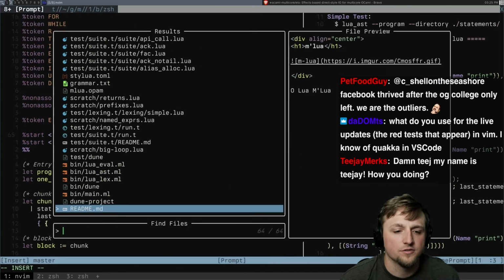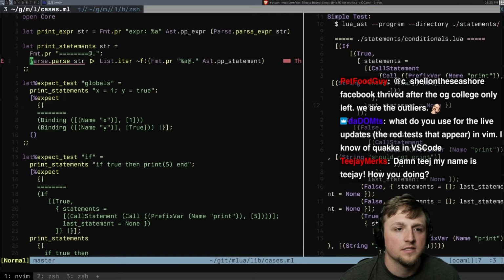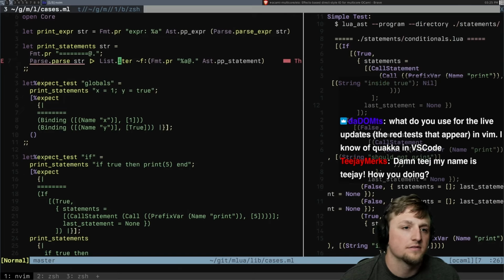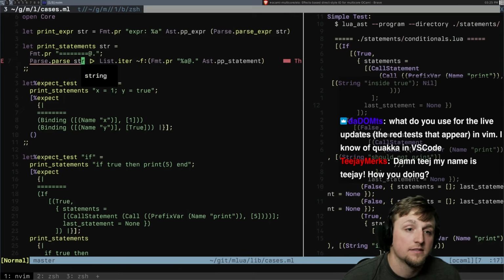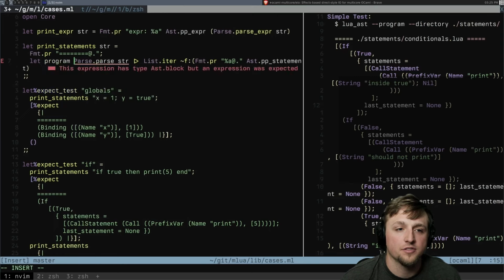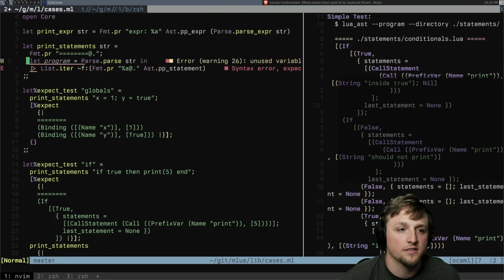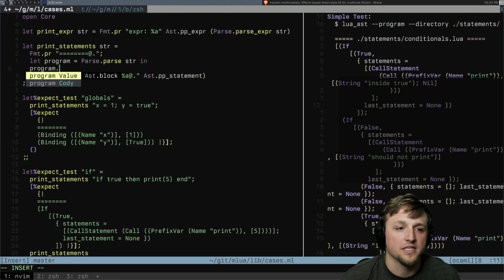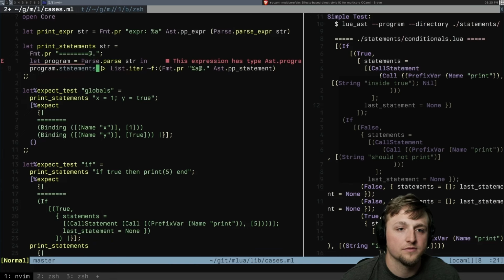Okay, so we go to cases. So we should have print statements. All right, so parse here should return program, is this in, and so then we're going to go program.statements.